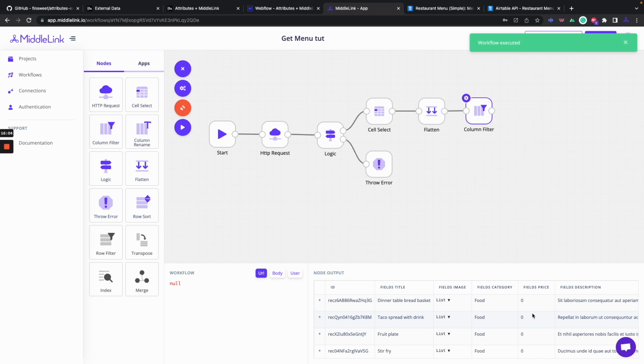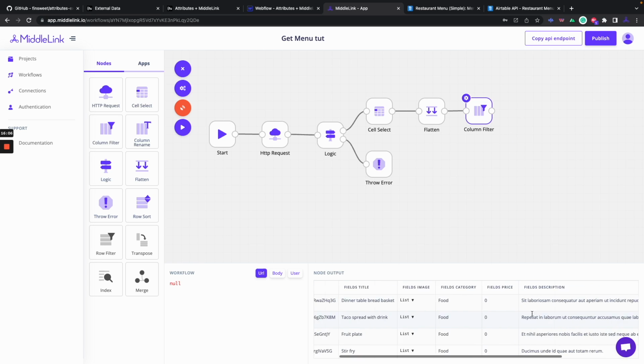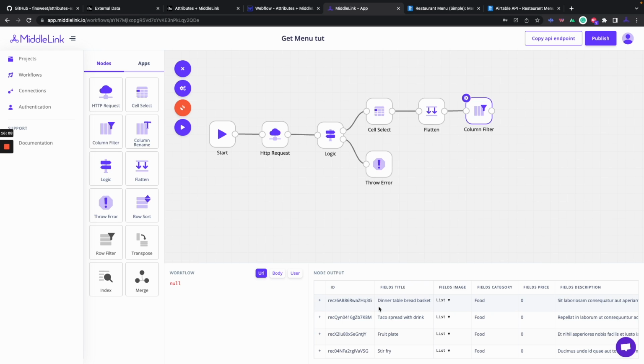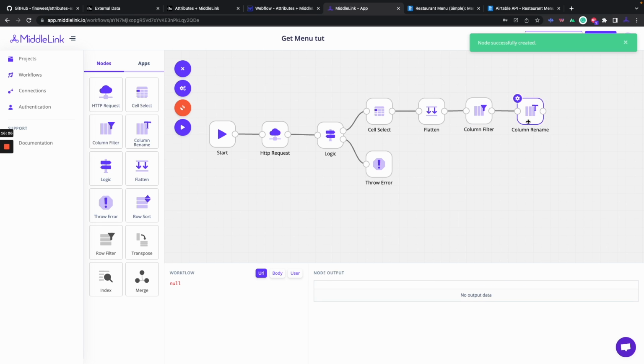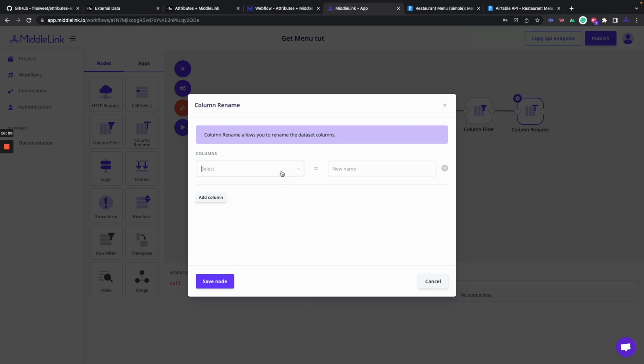Now we can see we've got all of the data we had before, we just don't have the created time. Now, having all of our columns prefixed with the word fields isn't ideal, and it's not going to help us at all on the front end. So next I'll rename those. At the moment, this is a manual process. However, after more feedback from users since we launched last week, we are going to add a more automated process so you can do this. But for now, it is a manual one.